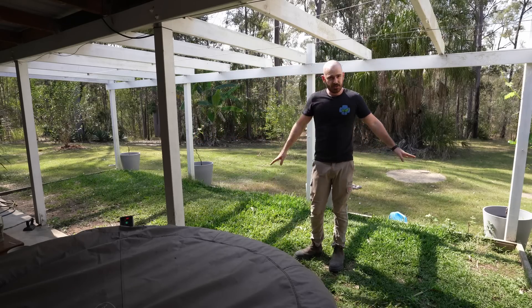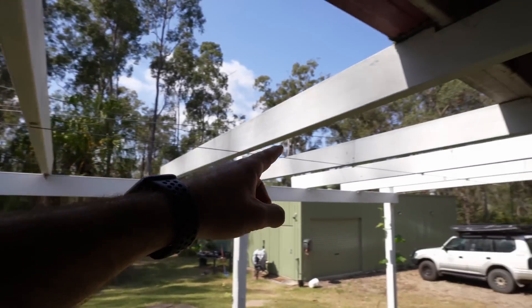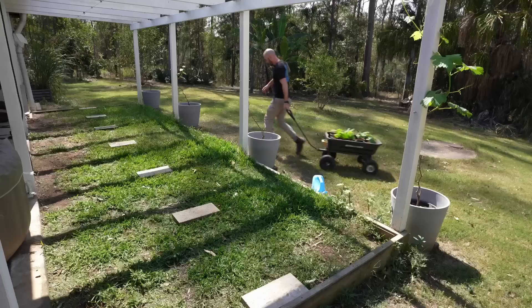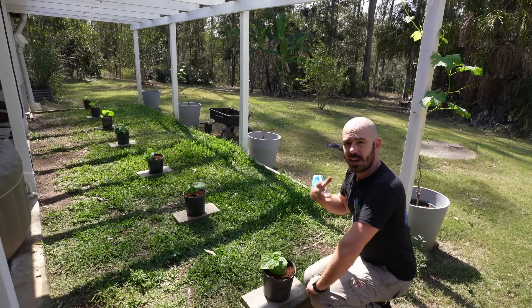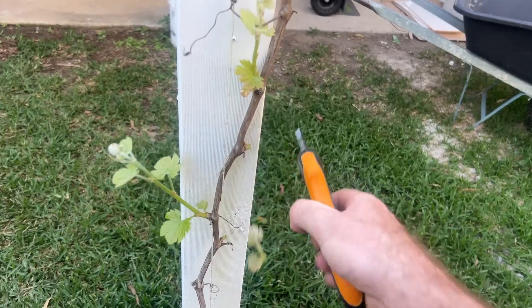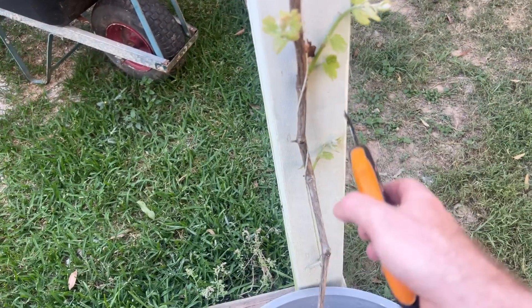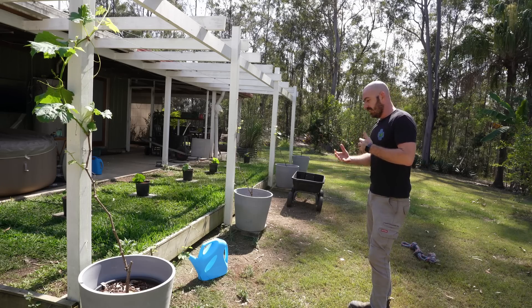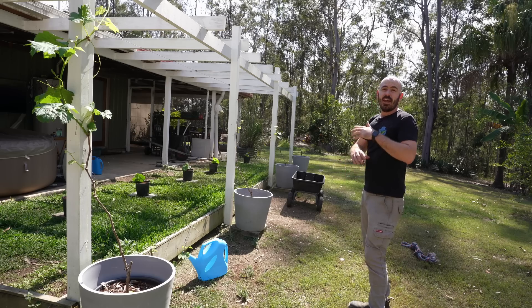I'm going to set up pavers just for the pots to sit on so they can drain without the grass growing into them. You can see my line running along the center of my pergola, and I've got all my pavers set up to put our plants down. You can put saucers underneath them, however I've found that this plant here without any catchment is doing much better than the ones with a drilled-up hole creating a nutrient reservoir underneath. I think it's because it has more grow space and allows the roots to dry out, which can be beneficial. There's less redundancy in terms of water access, but it actually increases the growth rate of plants if the pot is able to be fully drained.